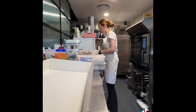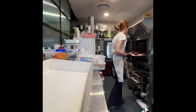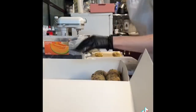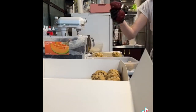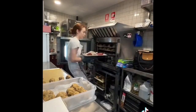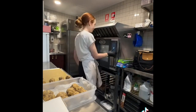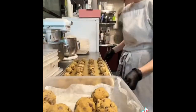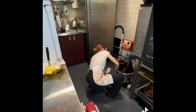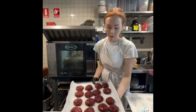Starting off the next day nice and strong at 4am. First things first, I get all of the dough out of the freezer — we freeze our dough as part of our signature cookie process. Our kitchen is really small, but if you can step everywhere in a maximum of two steps you become way more efficient. It's two steps from the sink to the bench to the oven. I'm baking off batches non-stop — I have 20 trays with 5 trays in the oven, so I always have 4 trays rotating at a time.